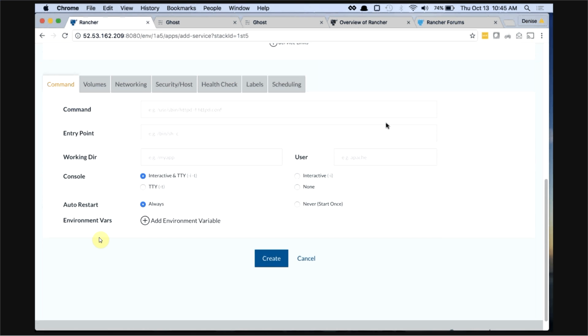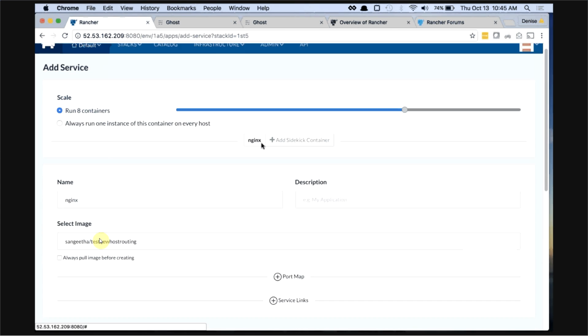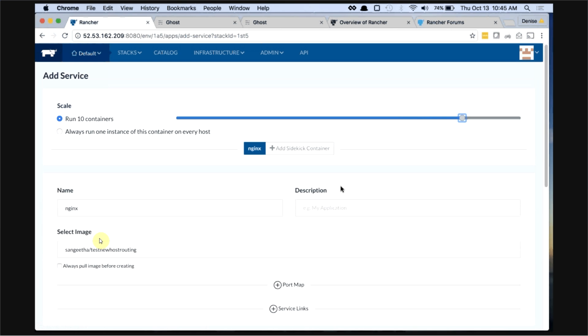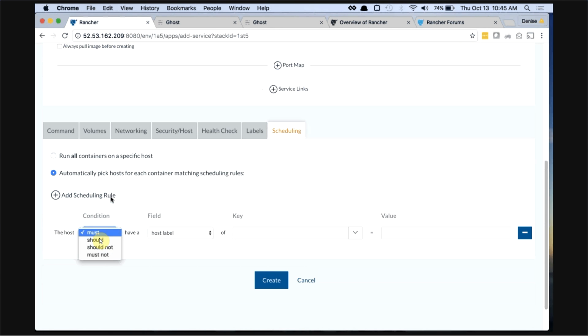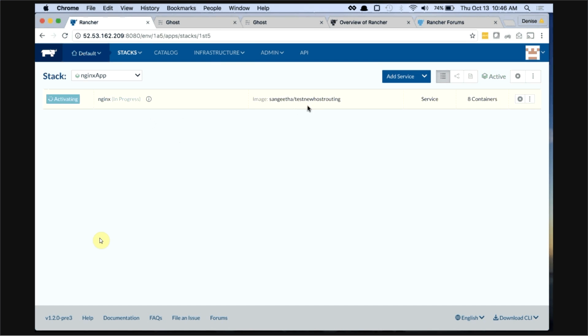I'm actually going to schedule them once again on the hosts that have my image pre-pulled. So that should not take that long.